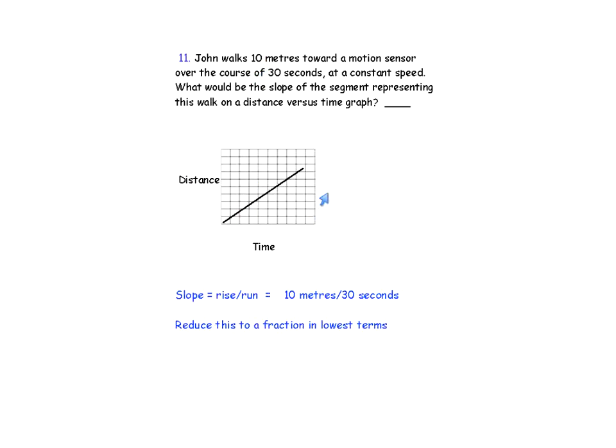Well, this is what the graph's going to look like. It's going to be a distance versus time graph. Because it's a constant speed, you have a straight line for constant speed, right? And the question says, what would the slope be? Well, the slope is going to be rise over run to find this slope.